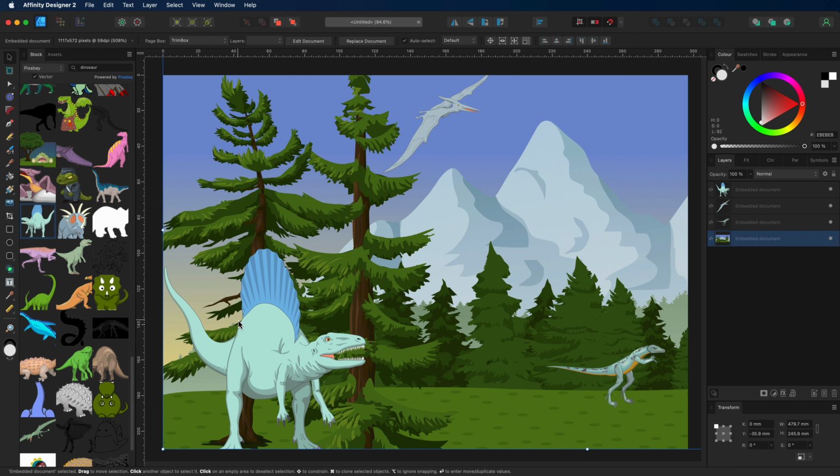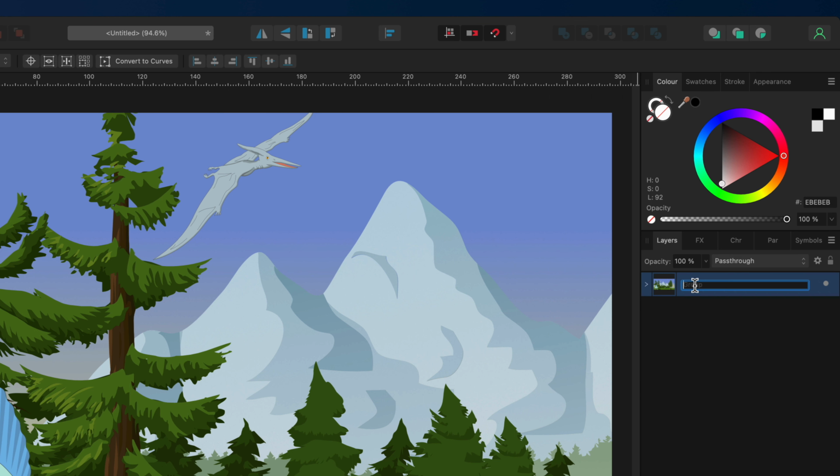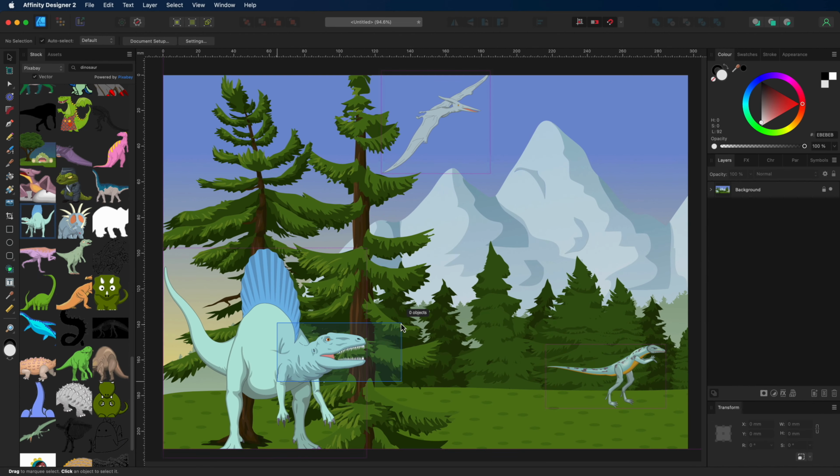So if we make our way over to the right hand side layers panel and we select the one at the top, hold down shift on your keyboard, select the one at the bottom. That way it will select everything that's in between those layers. Go ahead and hit Command or Control G to group. Then we can just double tap on that and call that background. Then just for now, I'm going to go ahead and lock that so we can't move anything around by accident.